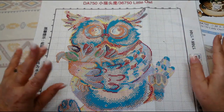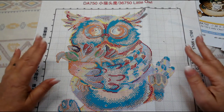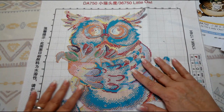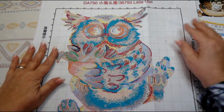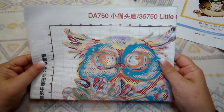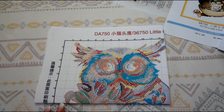But one thing I recommend, because there's so many shops that are selling cross stitch online, you see so many of the same pictures at every single shop, but all different prices. So if you're interested in something and you've got a little time, I would shop around. And I really think that One Day Savings has just great prices. Their customer service is excellent, and so much variety. I mean, literally thousands upon thousands of different pictures and kits and different kinds of crafts to choose from. I really like them. I really like them a lot.